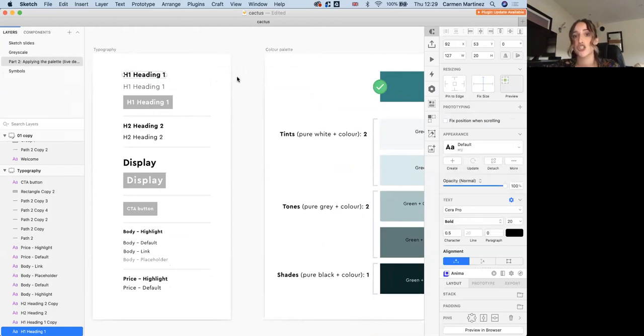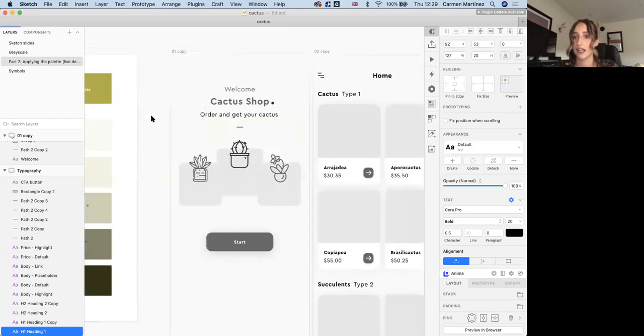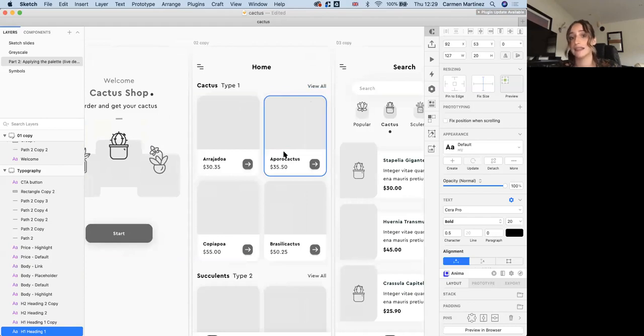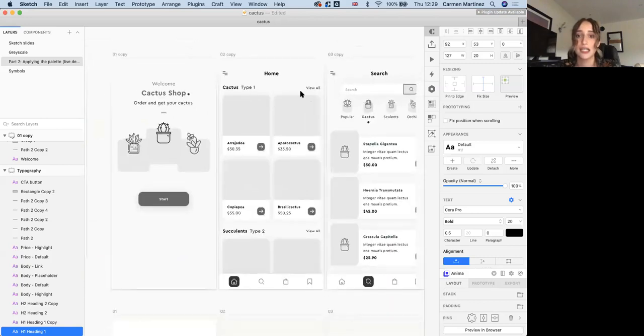This is just to save us a little bit of time. So when we apply color to text in this webinar, you'll see that I'm gonna be applying it directly from the type scale rather than going here and trying to find the style and applying them. And you should do this in every document you have in Sketch, because otherwise you're sort of setting yourself up for failure if you don't have all your styles there.